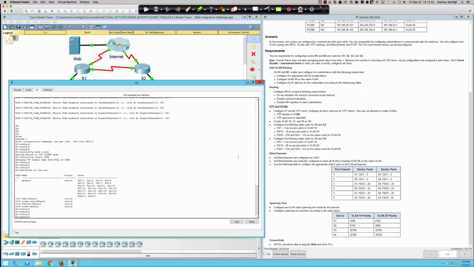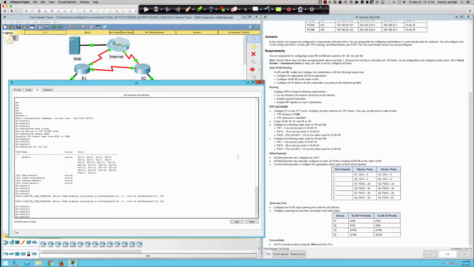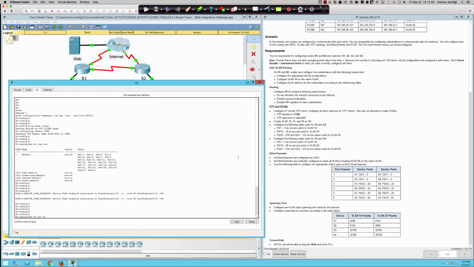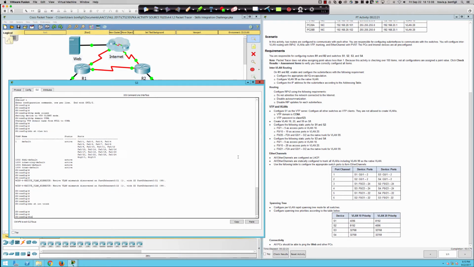We are not. Right? So we need to, because again, we've got these native VLAN mismatch errors, and we say do show interface trunk. We don't have any trunks, right? And remember, those VTP advertisements come across trunk links, and trunk links only. So let's knock out the trunks first.